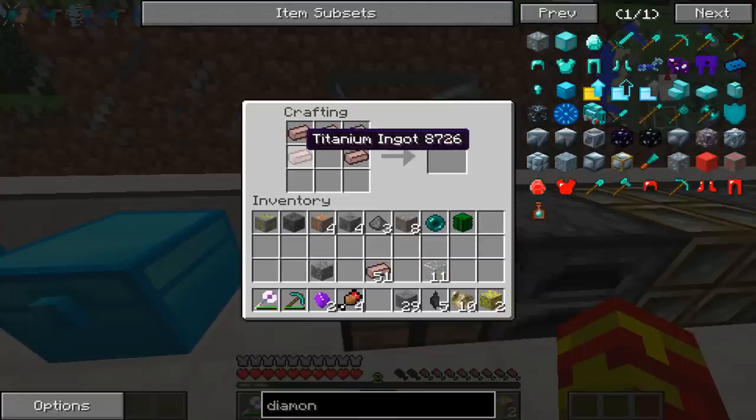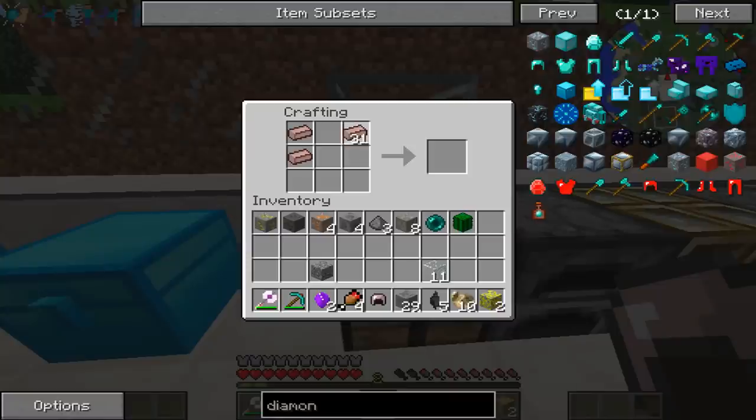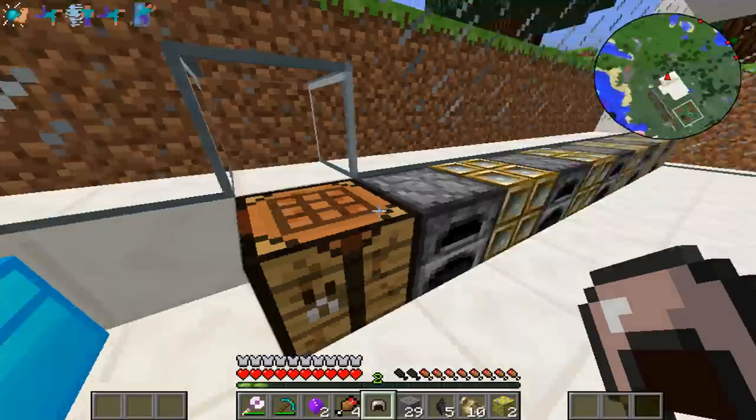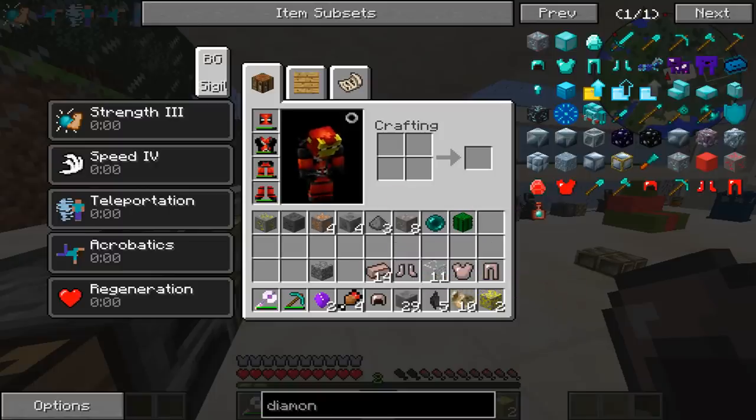Okay. We can see if we can get this titanium armor out. Okay, I got my helmet. I'm gonna do the boots now. Got some boots. Gonna do the chest plate next. And then I'm gonna finish it off with the leggings. Okay, and I got perfect. I got 14 titanium ingots left. 14 left over. That's good because we're going to need a lot of titanium plates.